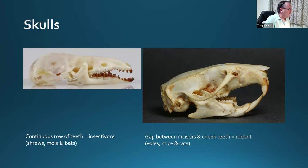One feature when you're looking to identify shrews is that they don't have something called a zygomatic arch, which is this structure here on this skull. You see it's absent from the shrew skull here. So that's an easy way to tell a shrew from most other small mammals.